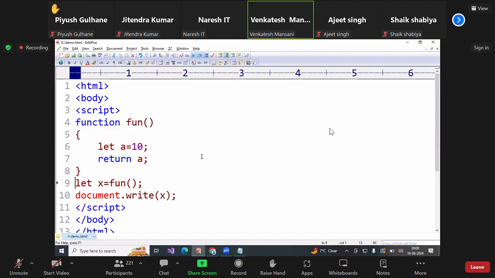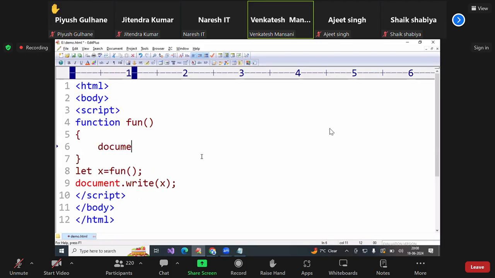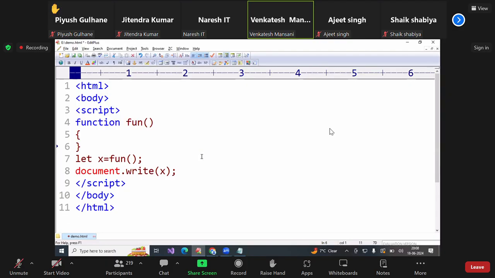Undefined. And one more you observe, one more concept. If I here document dot write, okay, otherwise nothing. Now if I call, actually, is it function returning? Is it function returning? No. But what will happen?